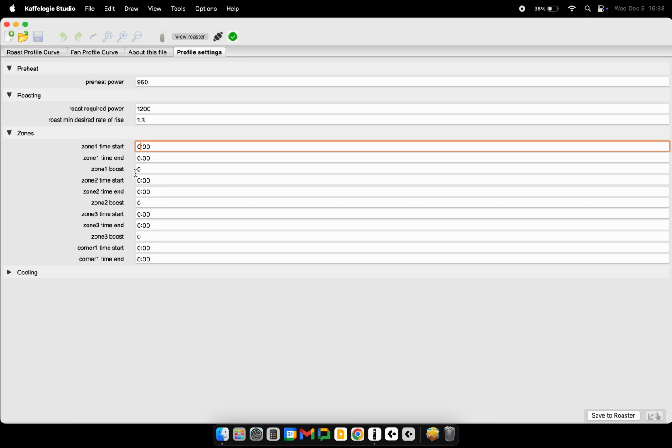So for this example, let's say it happens at 5 minutes. So we'll start our zone at 4 minutes 30 and we will run it to just after it would happen, 5 minutes 30. Now this works for both instances where the profile runs above or below. The only thing you need to change is if it's a positive or negative number. A positive number is a positive boost, it'll add energy or boost the energy. And if it's a negative number, it'll be a negative zone, so it'll starve it of energy.